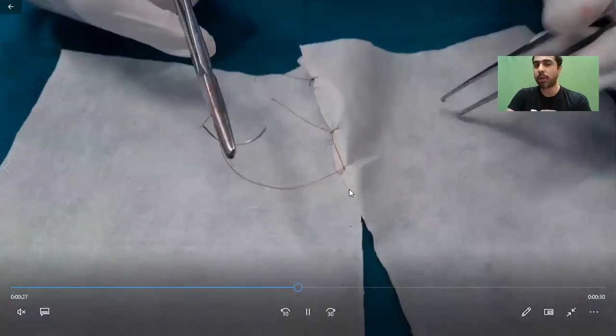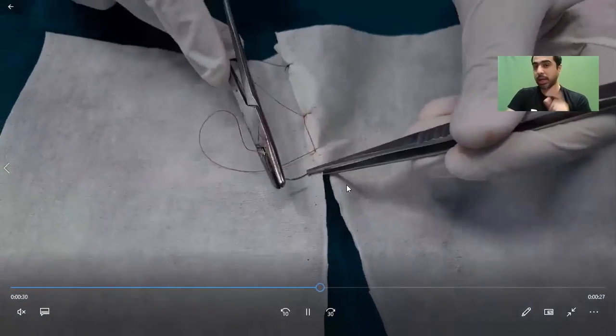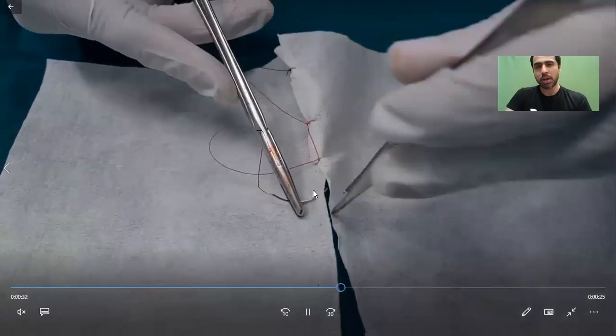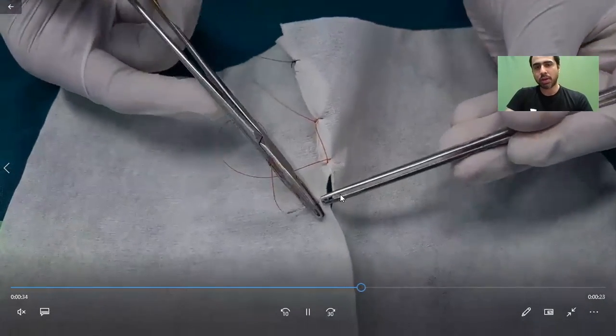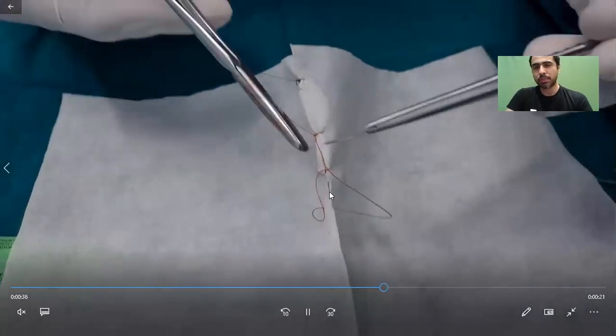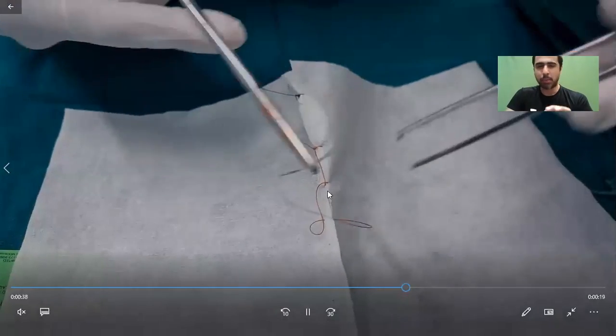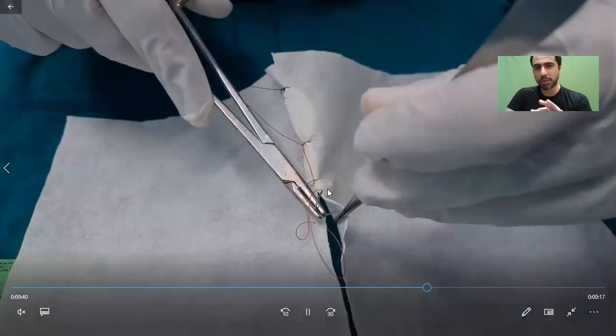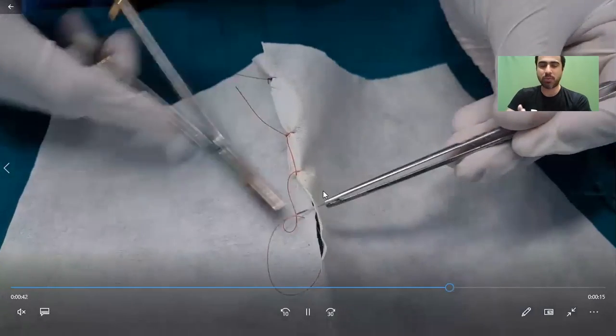I'm going to take one more bite of this. You can see it again. It's not the same that we did before. I am taking a bite, then I will come out from the other side, and then you see what I do. And I'm doing this a little slowly, purposely for teaching purpose, so you understand what is exactly happening.